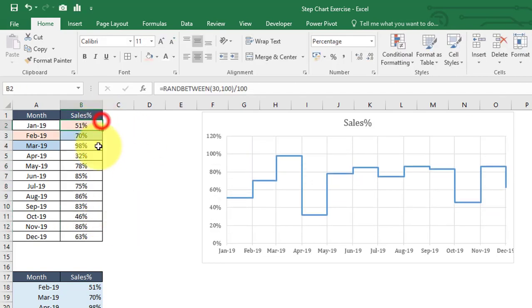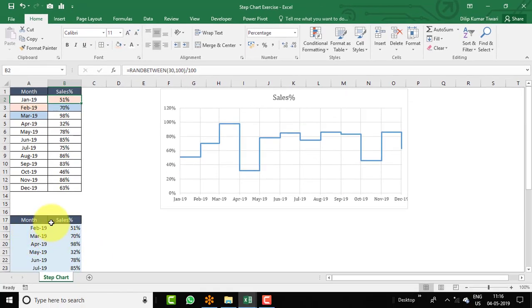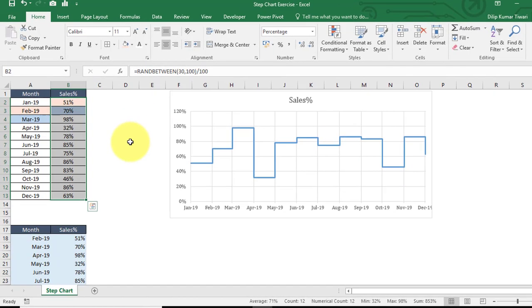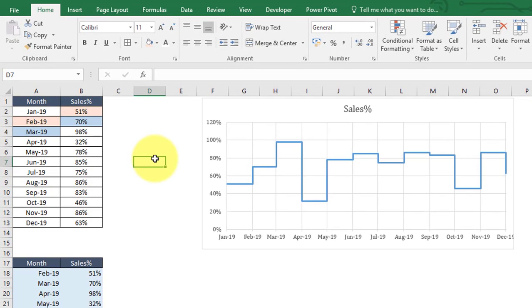So now you can see that I have used the RANDBETWEEN function again, and as we are using links over here, whenever any value is getting changed in this particular table, then the entire value is updating here based on the reference which we have used, as we copied and pasted as link, right? And we have utilized the RANDBETWEEN function here. So let's press F9 to refresh the formula.